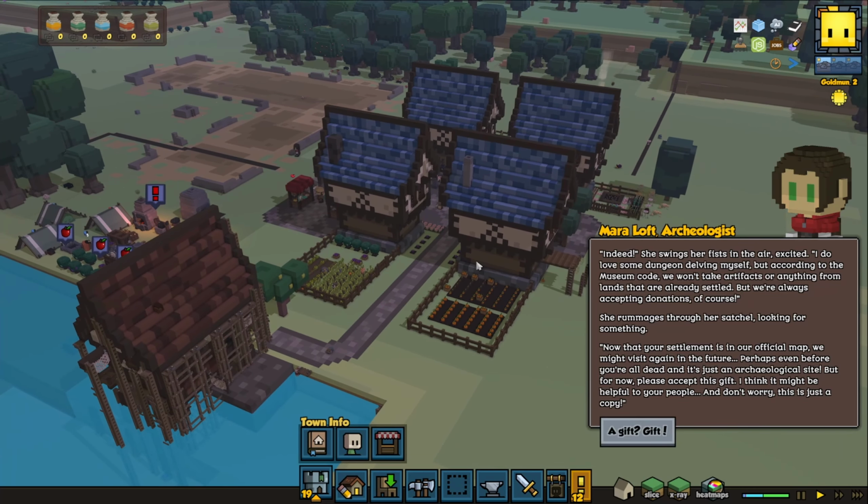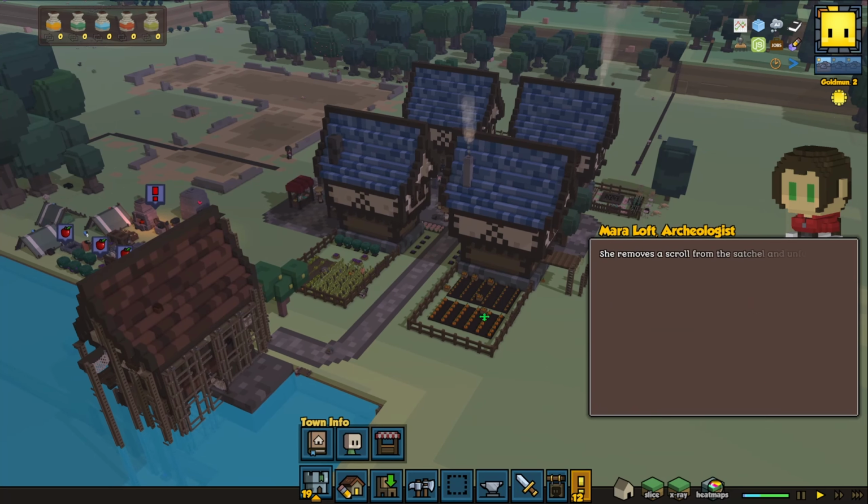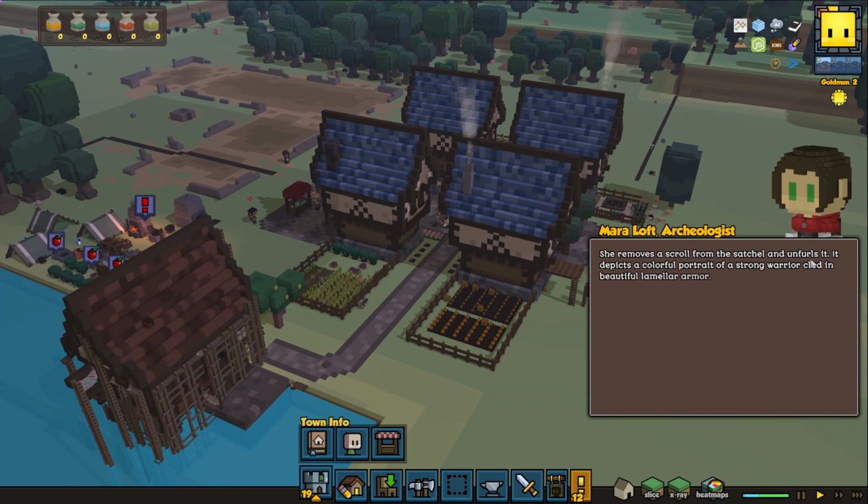She rummaged through her satchel looking for something. Now that your settlement is in our official map, we might visit again in the future, perhaps even before you're all dead. And it's just an archaeology site. But for now, please accept the gift. I think it might be helpful for your people. And don't worry, this is just a copy. Gift? She removes the scroll from the satchel and unfurls it.